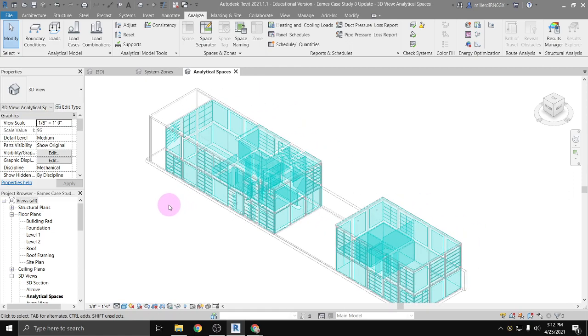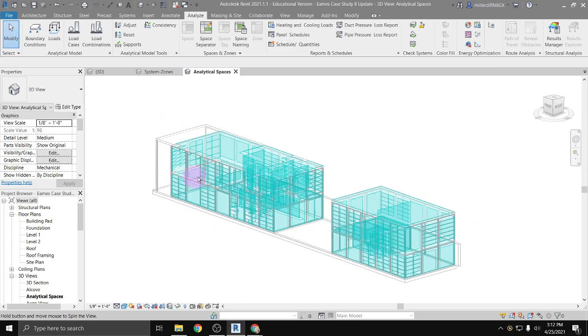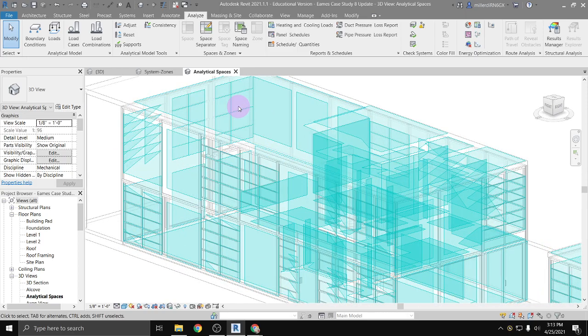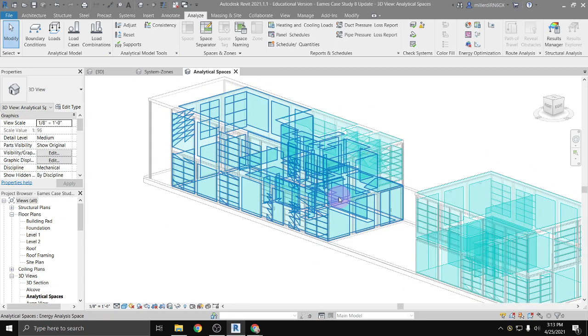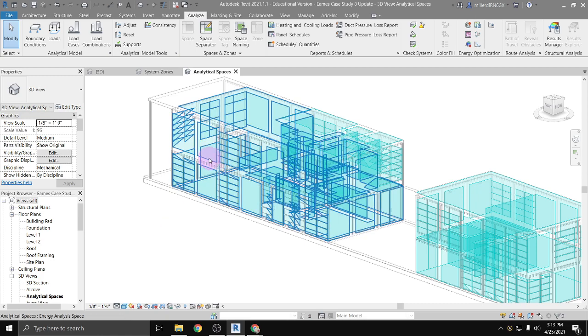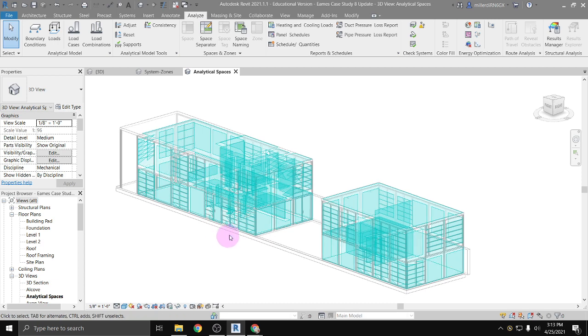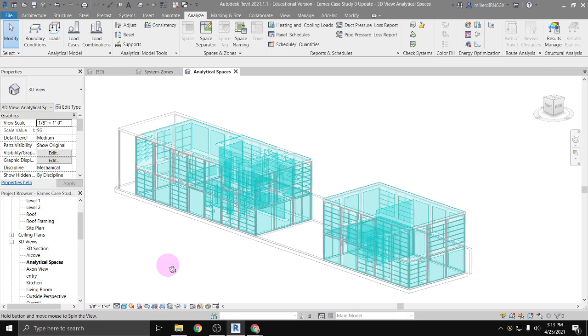And what essentially it's done is it's figured out the different volumes of my building, but it's also broken it down by different materials as well. So we can see where the different ceilings are located. We can see where different windows, so panes of glass, are going to have different energy properties than those pieces of aluminum, than those metal panels. So it has broken them down into the different areas at least, and it's created a separate 3D view over here regarding that.